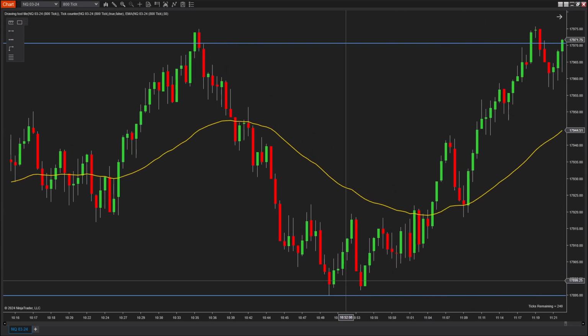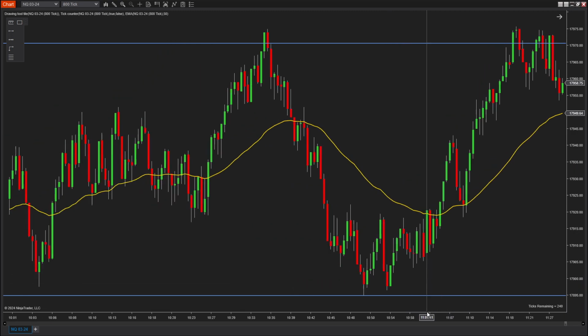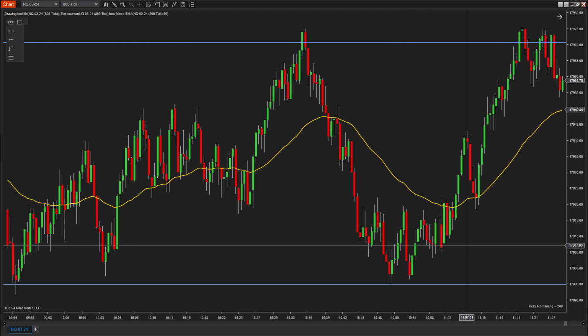This was honestly probably the easiest trade of my entire trading career. It also happened, pretty much the moment I got in, to go straight to my first profit target and then straight to my second profit target as well. So this was a very easy trade. And it was really this one that jumped out and made me ask, okay, how can I make as many, or if not all of my trades, easy?